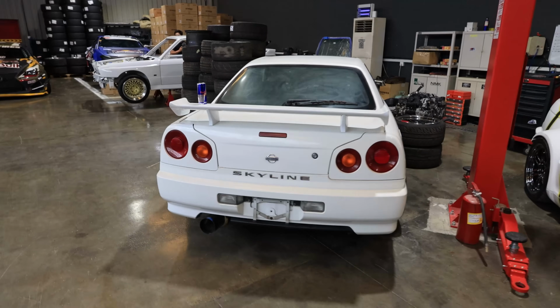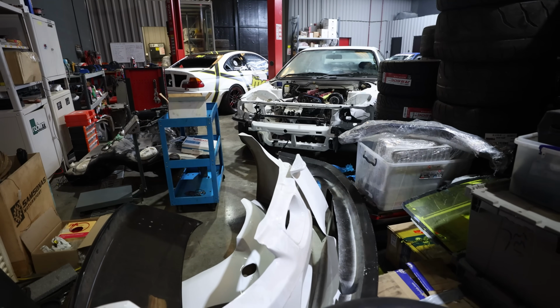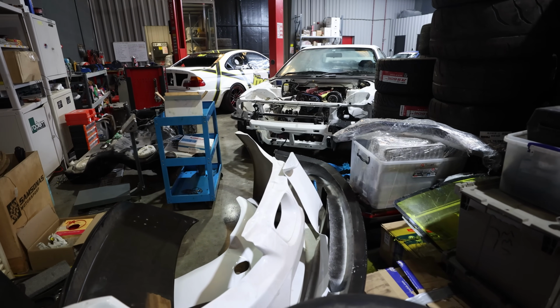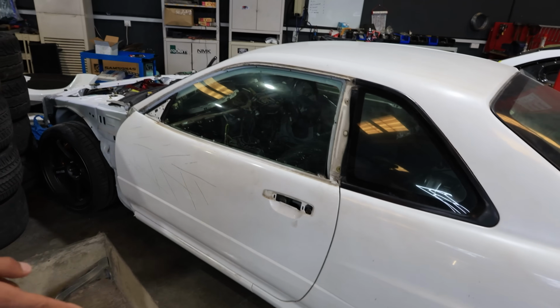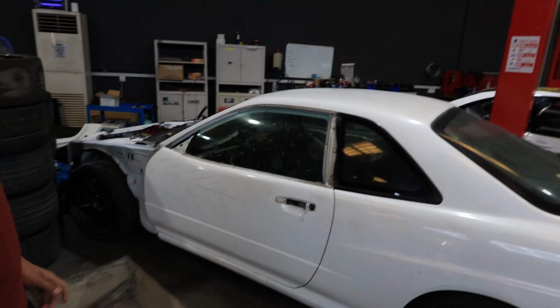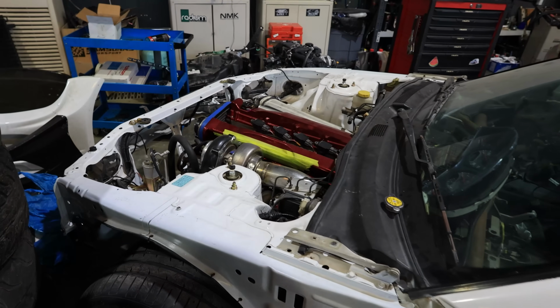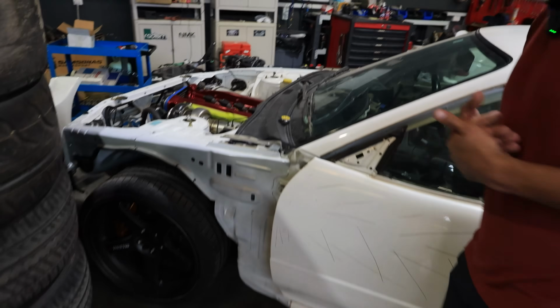This one is going to the USA, by the way. Really? Yep. It's a friend of ours. He wants to build one, and he lives there. So we found him one over here. It's a GTS. We're going to convert it to a GTR, but two-wheel drive. Okay. He wants to keep it for drifting a little bit. Nice. But it's going to have 1,000 horsepower. Most of the car is going to be carbon fiber. Fenders, hood, rear fenders are going to be carbon fiber too.